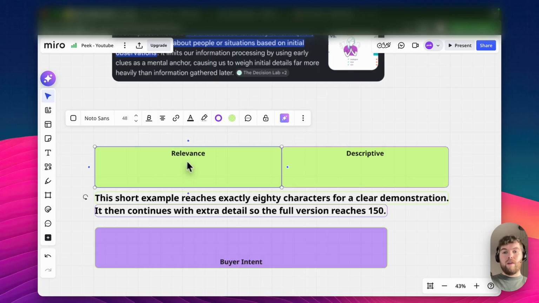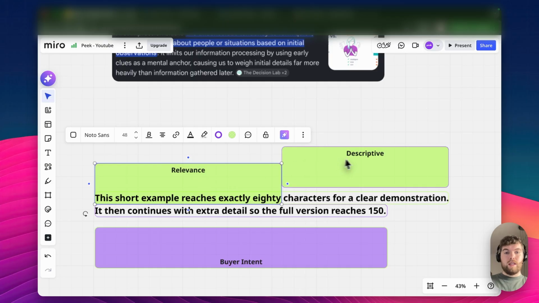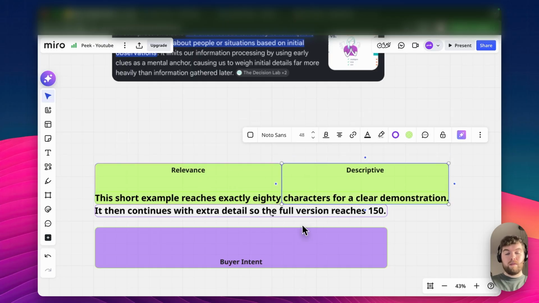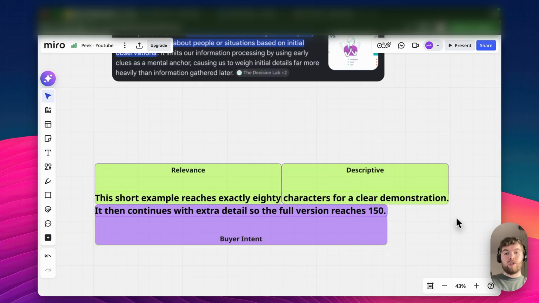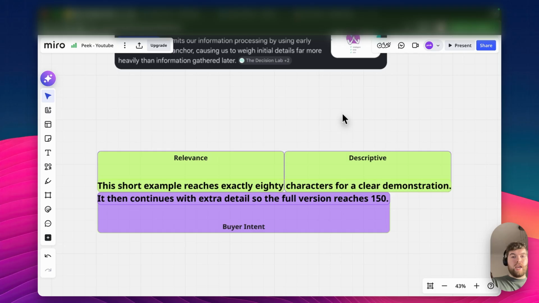Now you want to use the first section for relevance, the second part being more descriptive, describing the products in more detail, and then lastly you want to use the remaining characters for increasing buyer intent and allowing you to appear for wider search terms as well. If your competitor has a product that's more descriptive or more relevant in the auction that you're competing in, even if you are cheaper, maybe you have better reviews, your competitor will almost win that click every single time. The caveat to this is not to keyword stuff because Google will end up penalizing you for that, but just be descriptive, be clear, and be accurate.